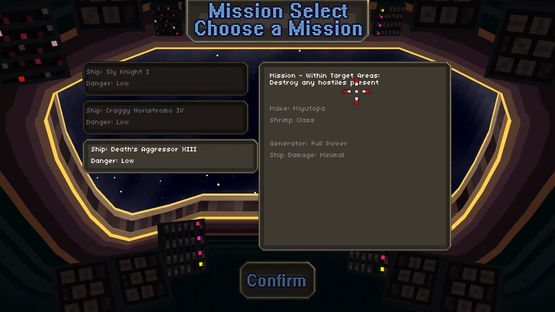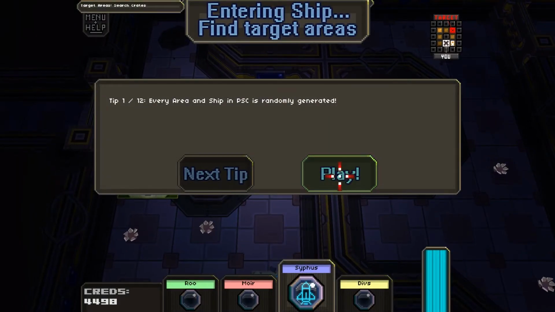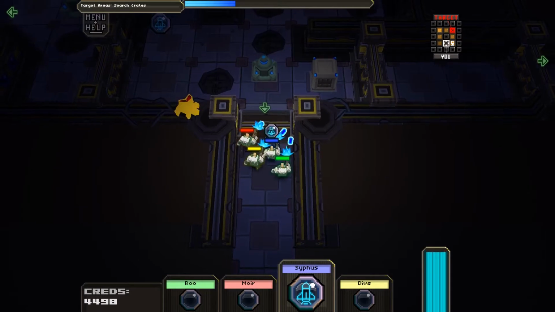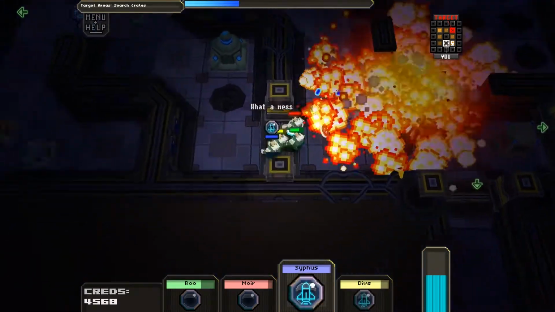So last one we did was hostiles, so let's do a different one. Let's just try the more difficult one, because we're kind of at the beginning here, getting a feel. Might as well jump head first. So you can see there's no power. How about that? These guys are going to swarm us very quickly.